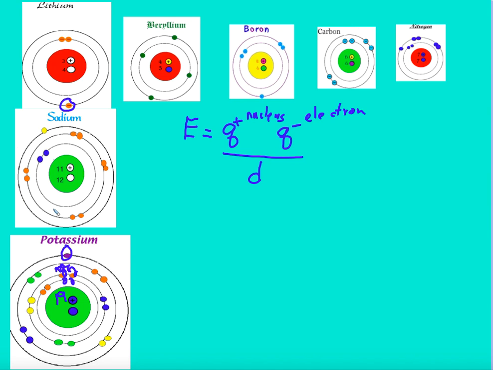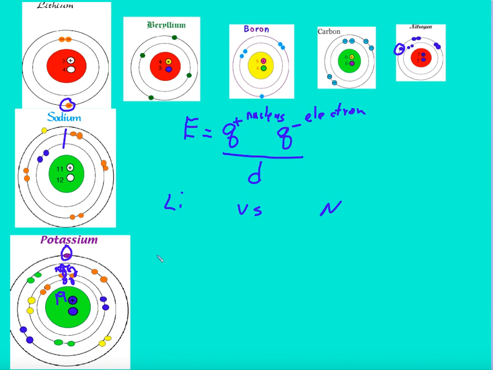If we were to start here with lithium and compare it to some of these going across, once again we'll look at this simplified version of Coulomb's law. Let's compare that. We're going to take this electron from lithium versus one of these over here for nitrogen. So we're comparing lithium versus nitrogen going across a period.